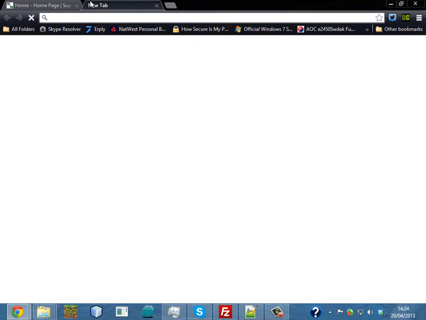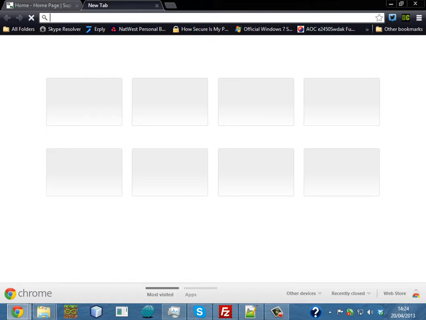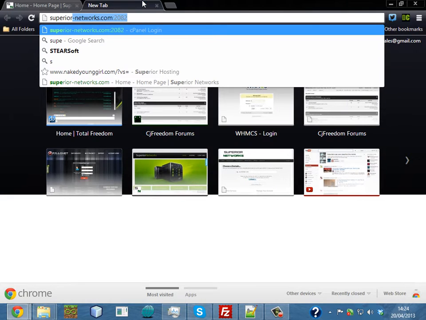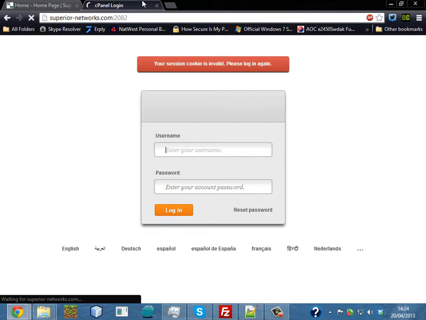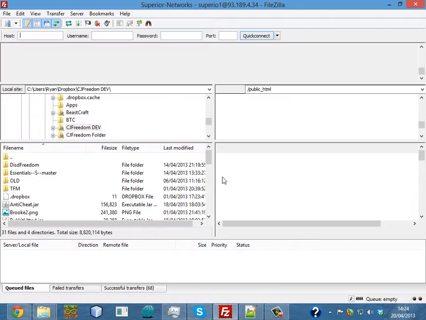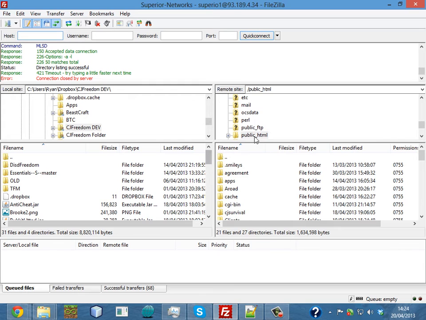Now, before you can do a huge deal, you need to buy it, and when you do buy it, you'll have access to this page, or you can open it now, but you'll have a username and password, and it's called the cPanel. And inside the cPanel, you can set up your FTP details, or you can use your file manager that is in there. We're going to use FTP because it's easier, and this page will be live as well.